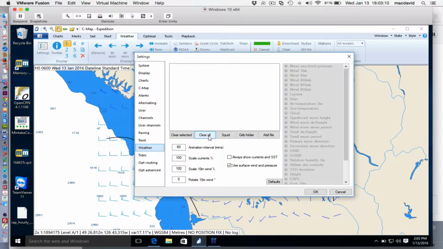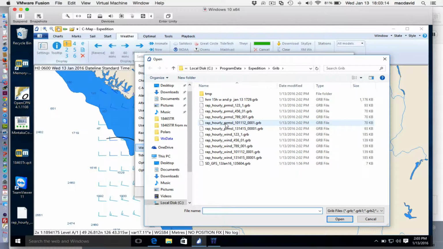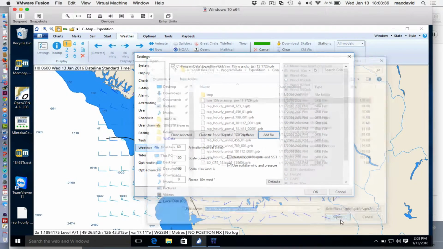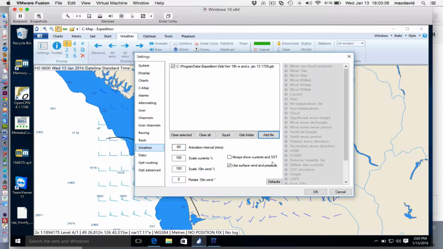Anyway, so then here's whatever that was looking at previously. I'm going to clear all and then add a file. Now, what did we get here? And sure enough, we got what we want. There's the original Expedition GRIB file, that's the GFS we looked at originally. And these are the 10 individual files. And this is the one that's a summarized, one megabyte sum of all of them. So I can just check that one and say open.